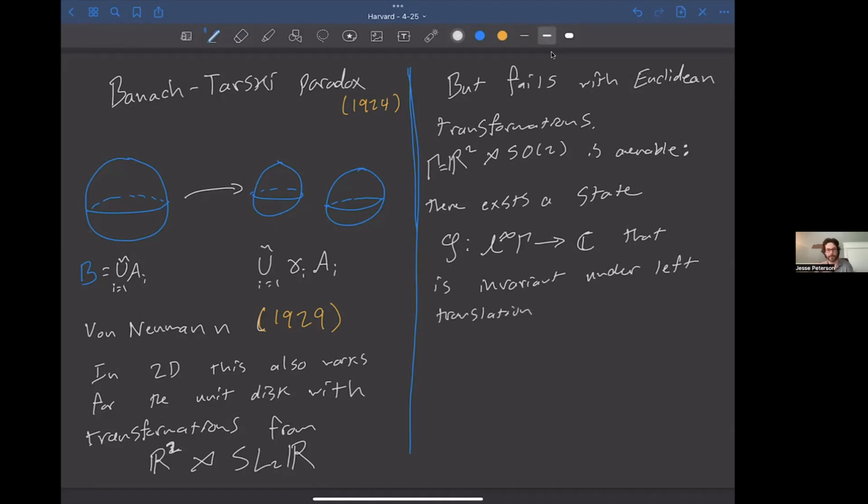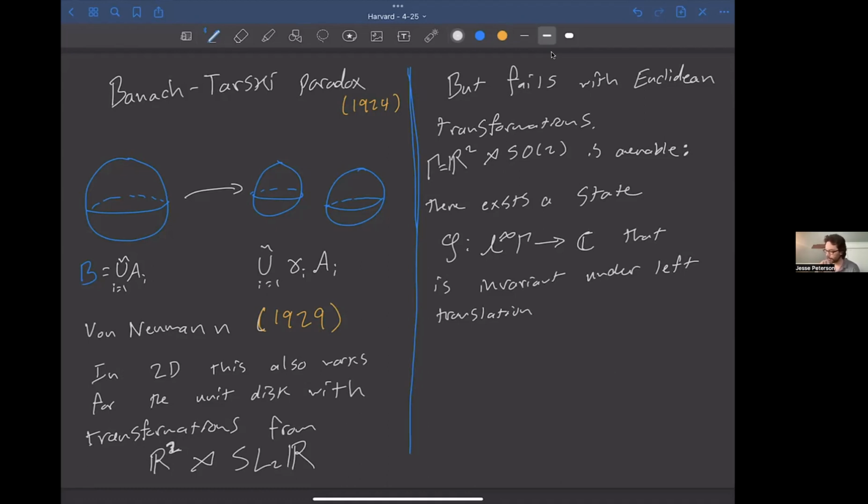So the group gamma acts on itself on the left. And so then you get this dual action on L infinity, on functions. And this state is left invariant. And the existence of this state is not so difficult to construct. If you can do it for abelian groups, then extending it to the solvable groups is not so difficult.